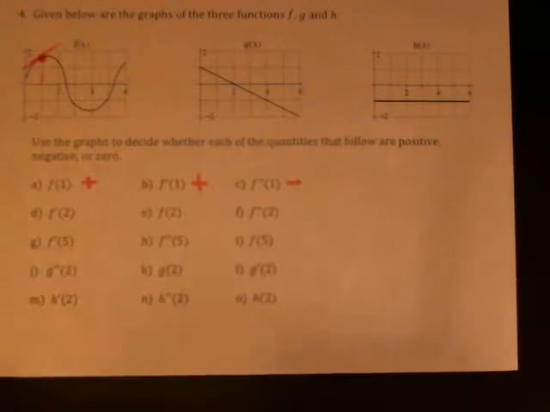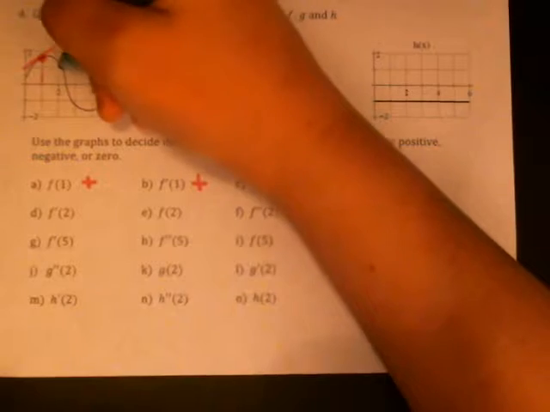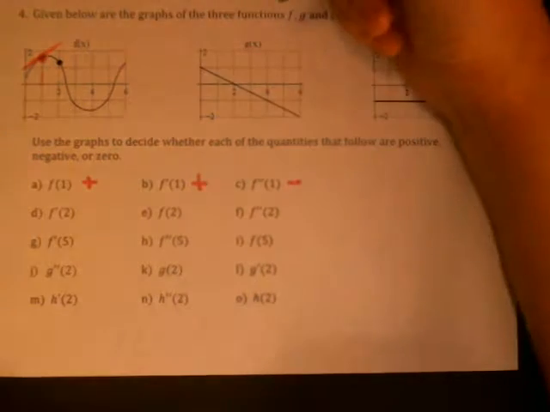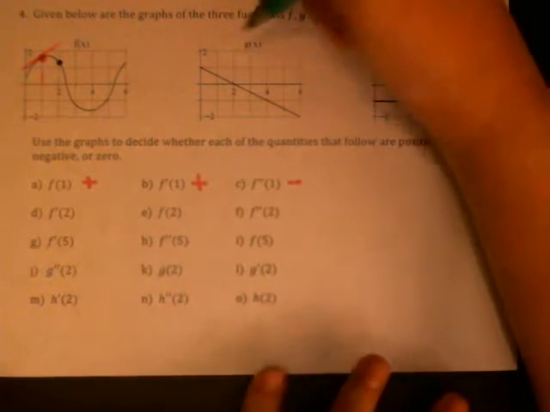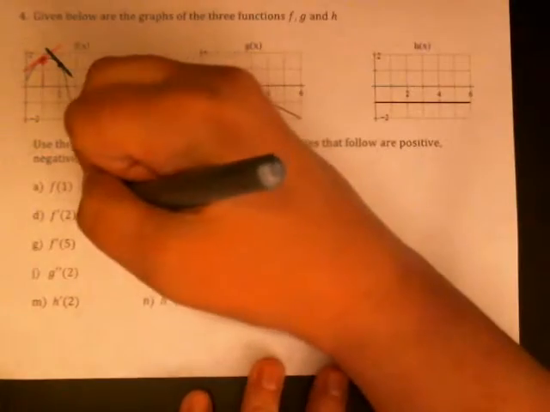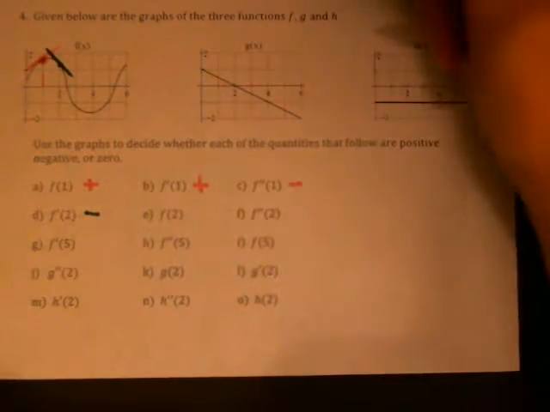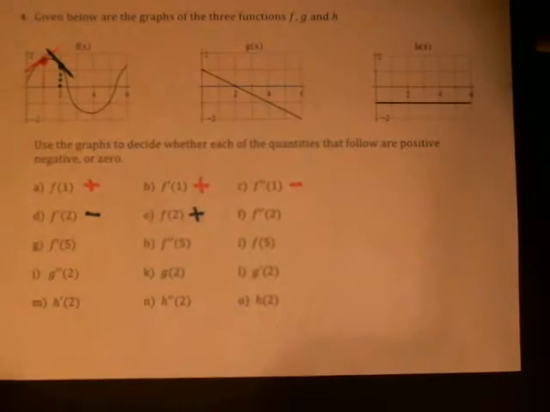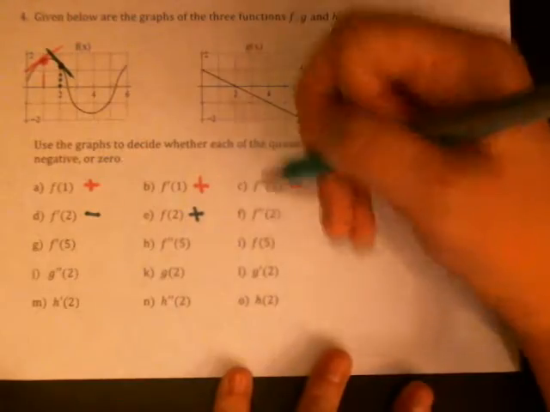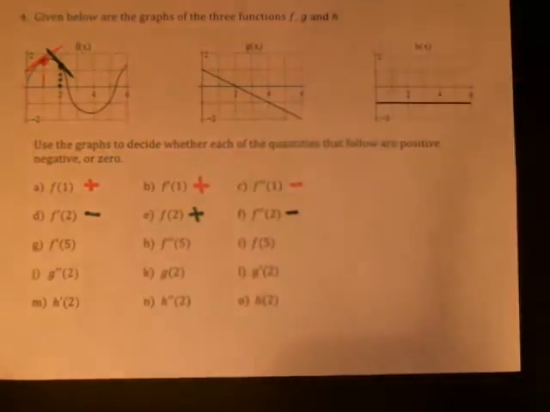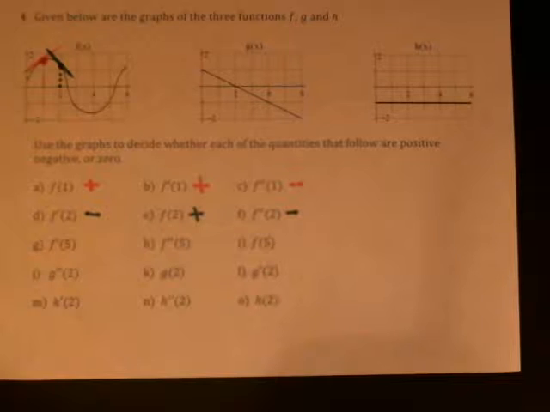The second one is also about f, but now we're supposed to look at f prime of 2, f of 2, and f double prime of 2. Okay, so f prime of 2, that's a slope. F prime is slope, so that appears to be a negative slope. F of 2 is a y value, which appears to be positive. And f double prime of 2 is concavity. Once again, we're below the tangent line. Slopes are getting more negative, smaller, so that's negative, concave down.